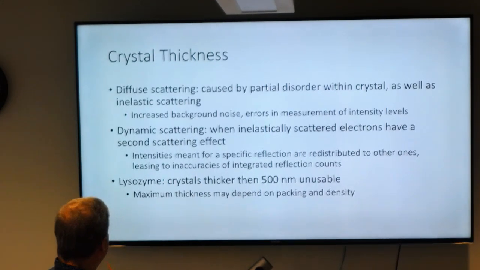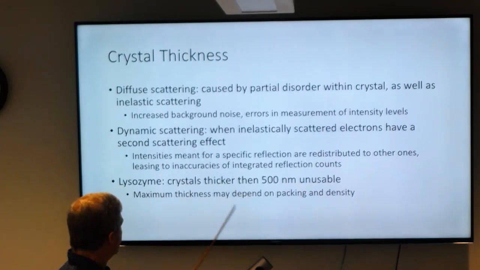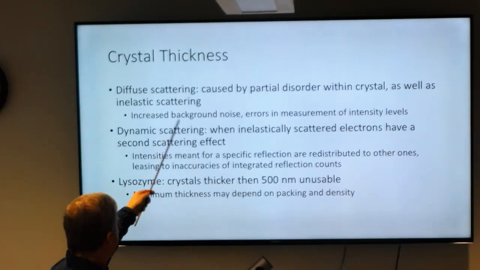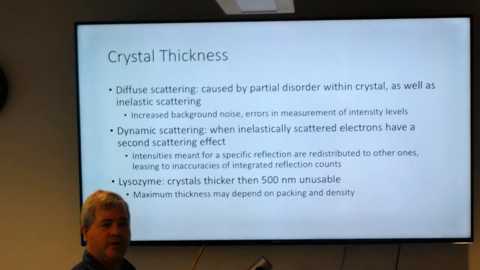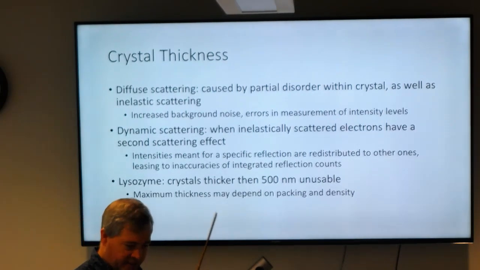Something else to worry about is the crystal thickness. This is really only made for fairly thin crystals. If the crystal is too thick, there could be several problems. You could get diffuse scattering if it's not very well ordered, and that would be one reason to be using MicroED: you have a crystal that's not very well ordered, but then you image one little part of it, and hopefully that little part is ordered, or the order might be a little bit different within it.